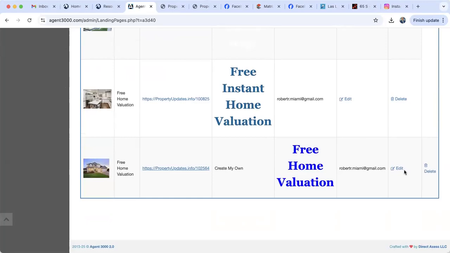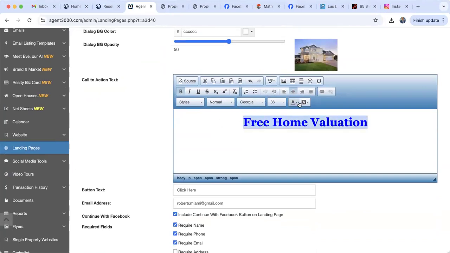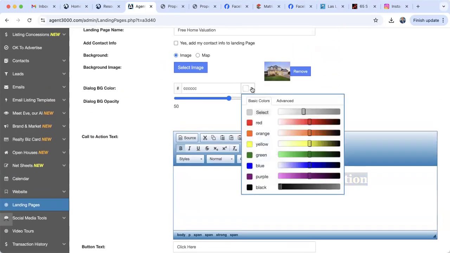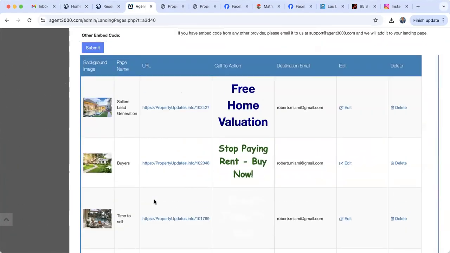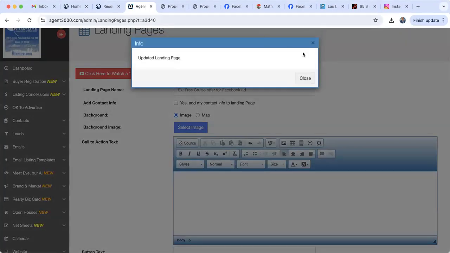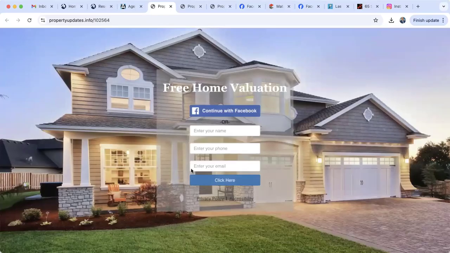All right, I'm going to go back and we're going to edit this one more time. And this is what I'm actually going to do. We're going to keep it in white, right? But the actual dialogue color, I'm going to make this a darker shade of gray. A darker shade of gray, right? And of course, I know how to use the system, and I kind of know what it's going to look like. So I'm going to go ahead and use it this way. All right. So I didn't really like the blue. I like it this way better. So there's a darker shade of gray here. It's still transparent, 50%. And then the font, free home valuation, is visible.